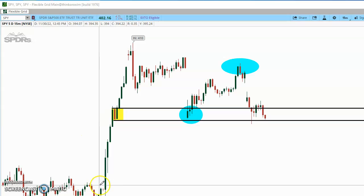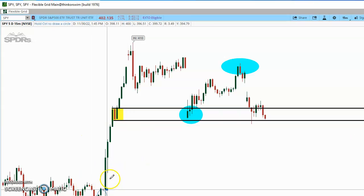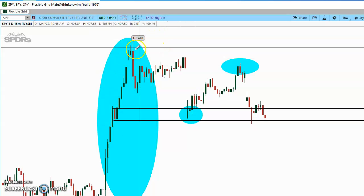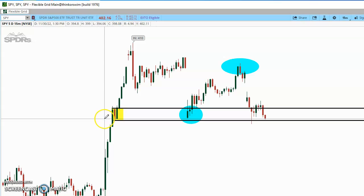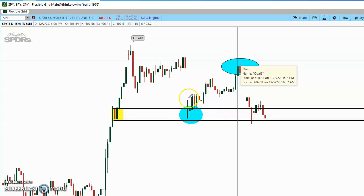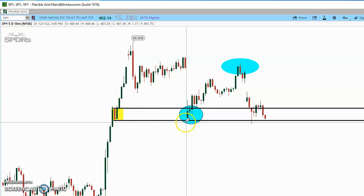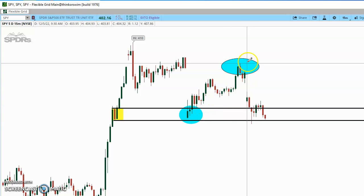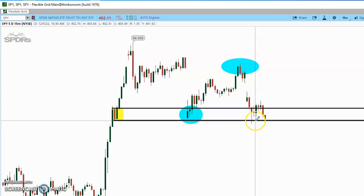Inside the frame you'll see the spiders — this is a 15-minute chart of the SPY. You'll see this is the big rocket we got leading up to the jobs report. Then it fell into this demand zone right here. We got a nice move out. I was just identifying this for one of my students who's new to the supply and demand methodology. It entered there, gave you some pain, then finally started to trickle out, rocketed out. Now we're back down — gave up some of those gains today.